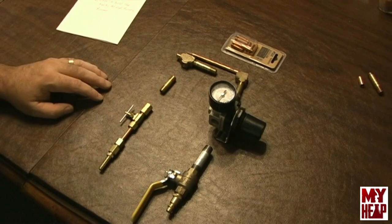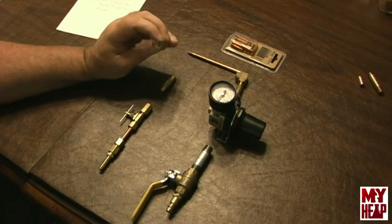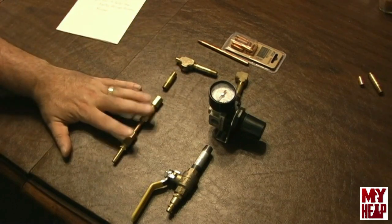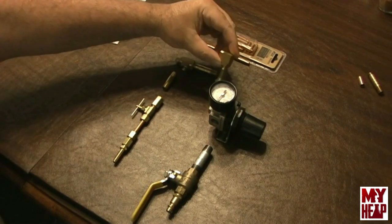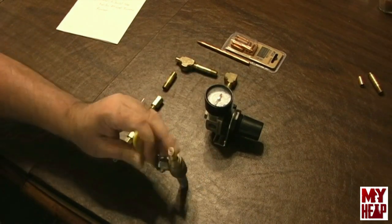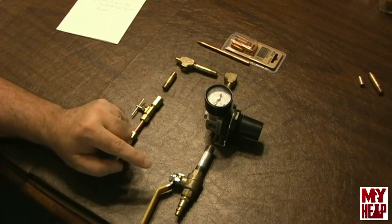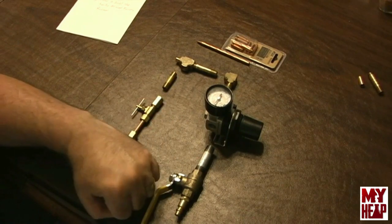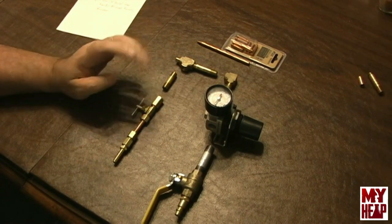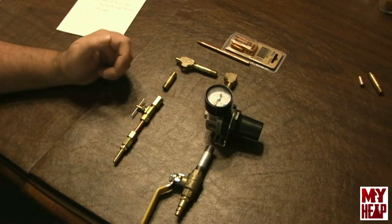Essentially what we have is a T-piece with a plug in the end that's been drilled. A pipe nipple comes over to a nipple, and this will be the oil supply with a needle valve. Over on this end, I have an elbow that runs into a pressure regulator, then a ball valve, and a quick release for air. The idea is that when I want to load and unload the furnace, instead of messing with the regulator, I can just cut the air off with the ball valve and it should stop injecting. There are a couple of things that are a little different in my build compared to David D's.